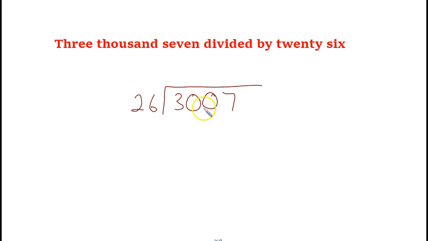Those zeros are important. When we talk about polynomial division, we're going to have to think in a similar way that all of the parts have to be represented. Like in 3007, we have to have a number in the ones place, the tens place, the hundreds place, and the thousands place for it to work. Otherwise, it's just not going to work. In polynomial division, we're also going to have to make sure that we have all the parts, or it's just not going to work.